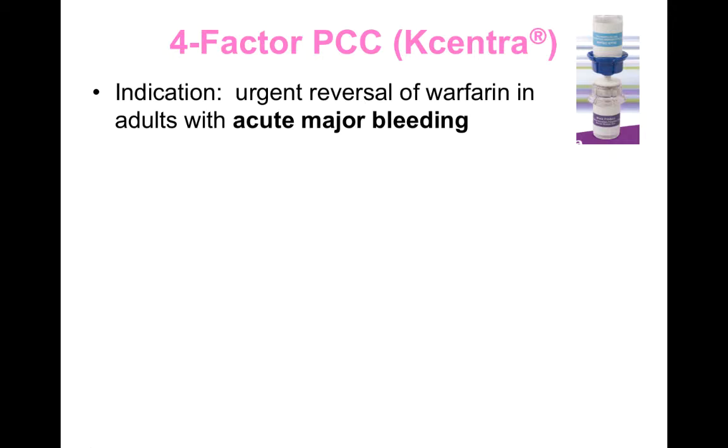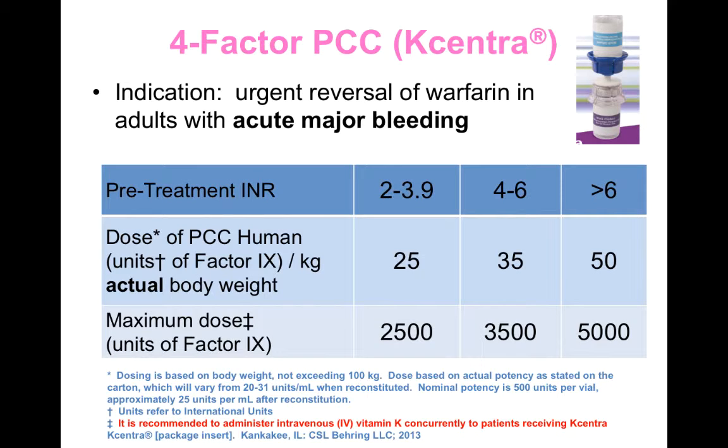The PCC product that we have available in the United States is called Kcentra, and it's a 4-factor PCC, meaning that it has factors 2, 7, 9, and 10, your vitamin K dependent clotting factors. So it's indicated specifically for warfarin reversal that's needed urgently in adults with acute major bleeding. So this would count for a hemorrhagic stroke.